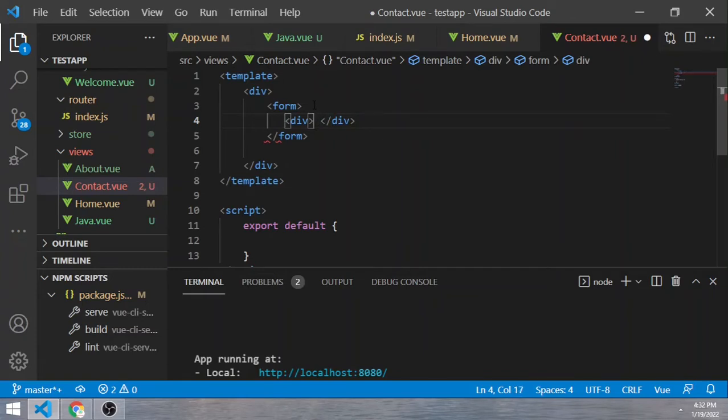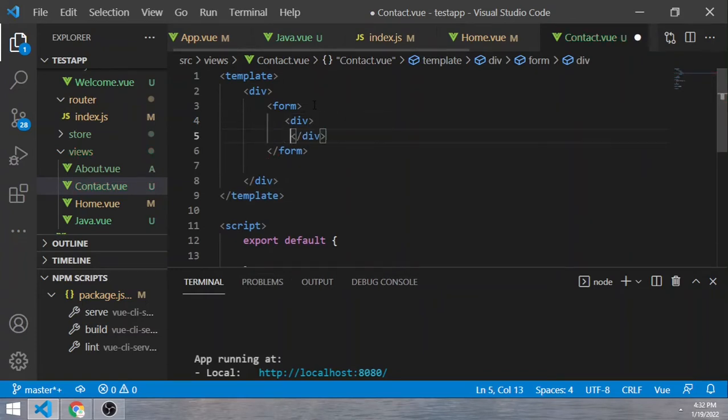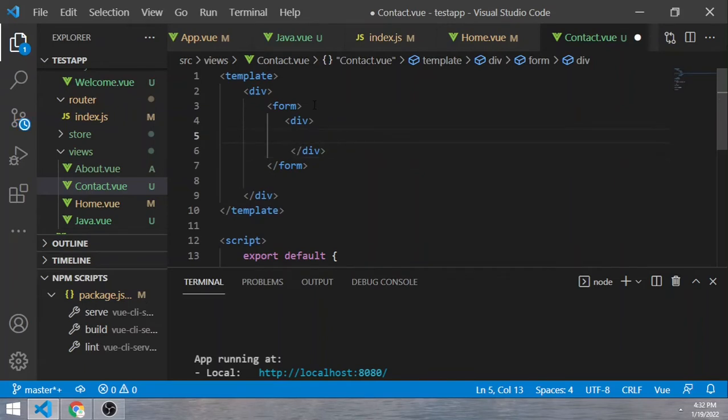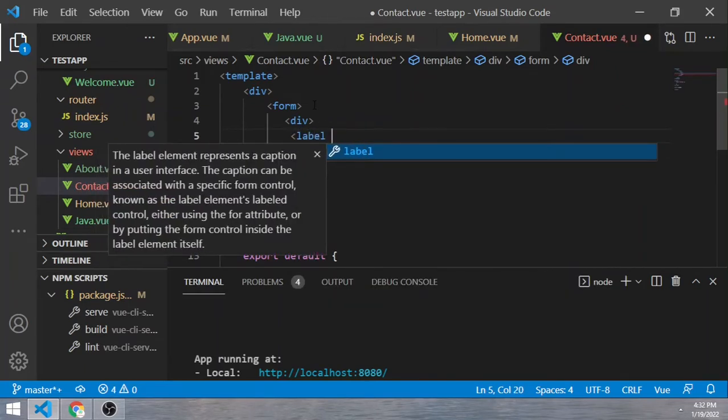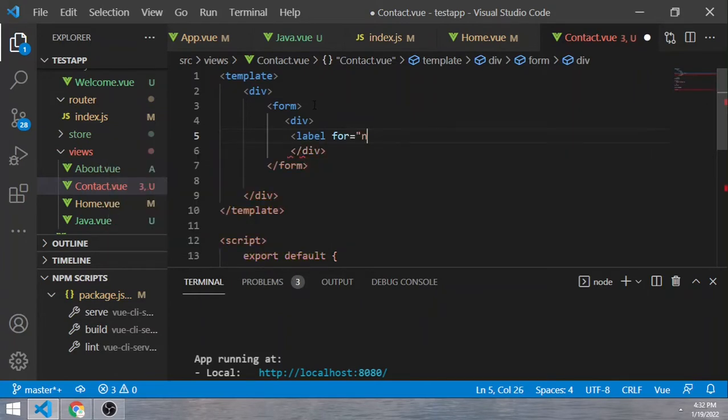So this is my division, and inside this division I'll create one label and one input. This is a normal common trend, so we are focusing more on the Vue, not on the CSS and HTML. So this is my label, label for name, and here I will write name.